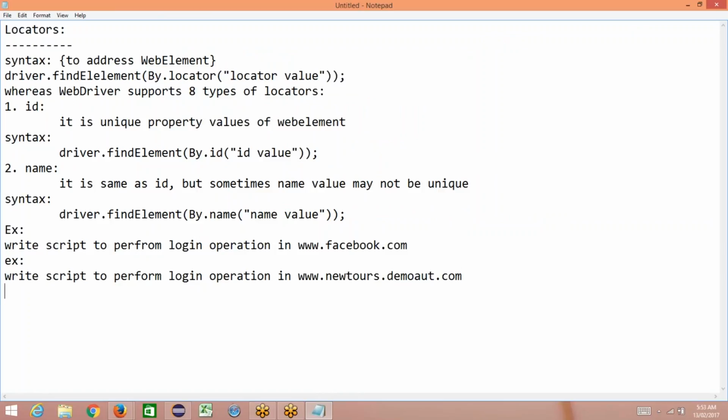What are the locators we discussed here? ID, name. Third one is class name.